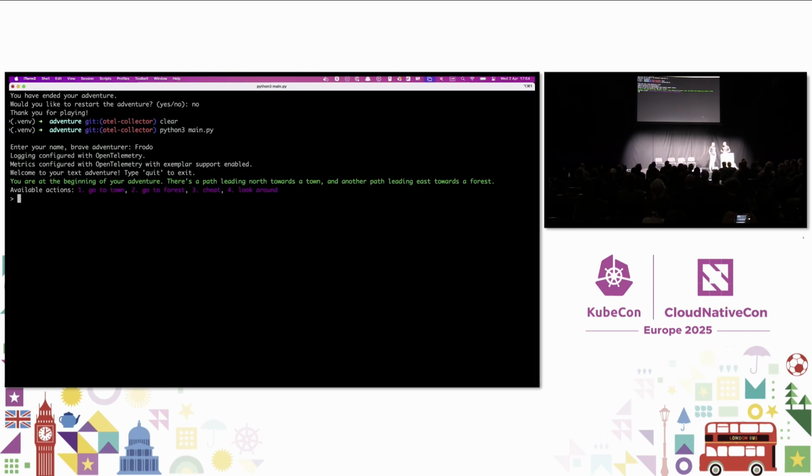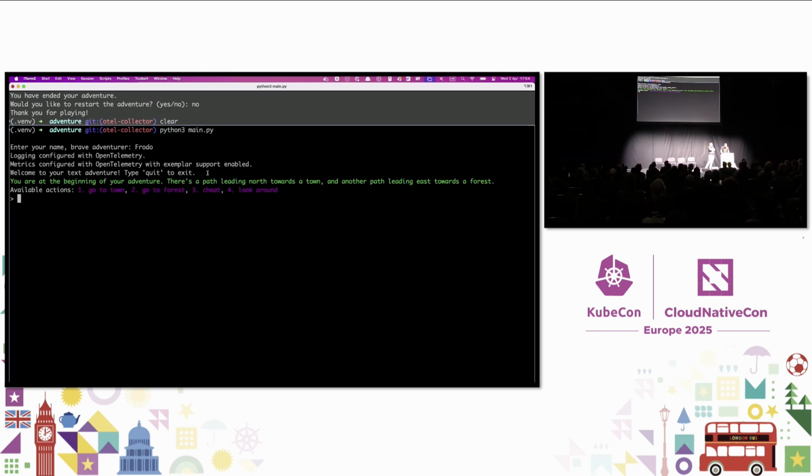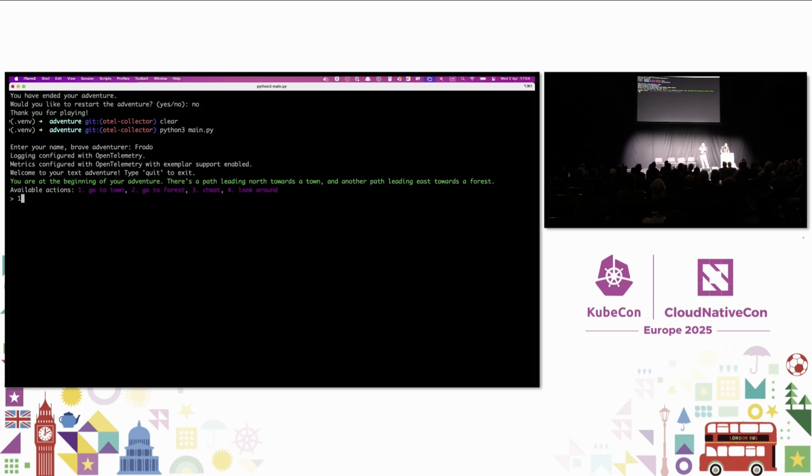I think you put that in there. How to cheat in the audience. Or we can look around. We're not going to cheat. That was built in for developers, and you were meant to take that out before. Sorry. I think we should probably go to the town, no? We're heroes. There's probably a quest in the town.